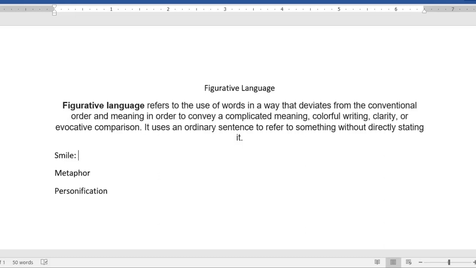For example, you are like a moon, maybe, right? You are like a moon. Now this is an example of simile, right? Now how would you define what is a simile? So see, this is an example of the simile. You are like a moon.